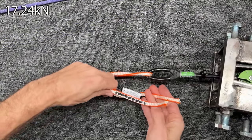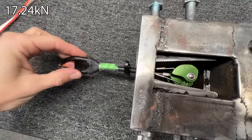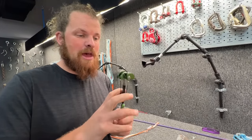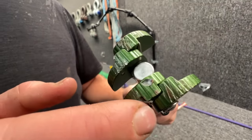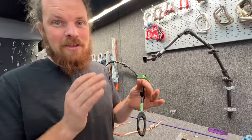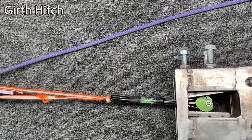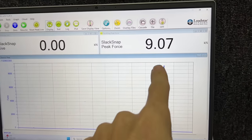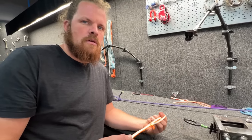It broke there — go Trango! That still feels like new. There's not significant damage here. Rated to 12, showing lots of life after two brake tests. So we could get 17 with a basket and now we're getting 9 with a girth hitch. I would girth hitch a Dyneema sling on a carabiner, but not a cable. A little more than half — basket versus girth hitch. And less than the rating of the cam.